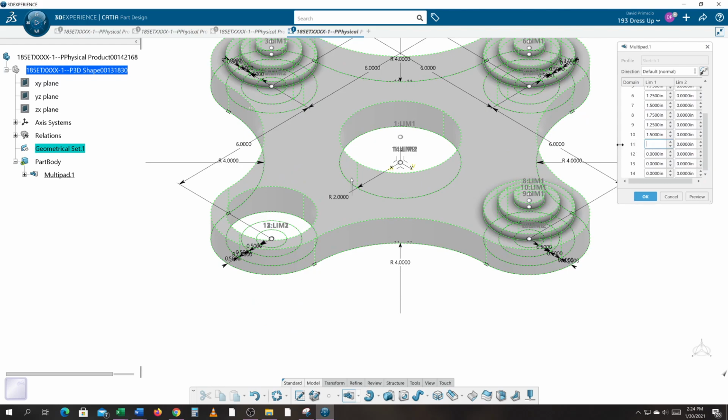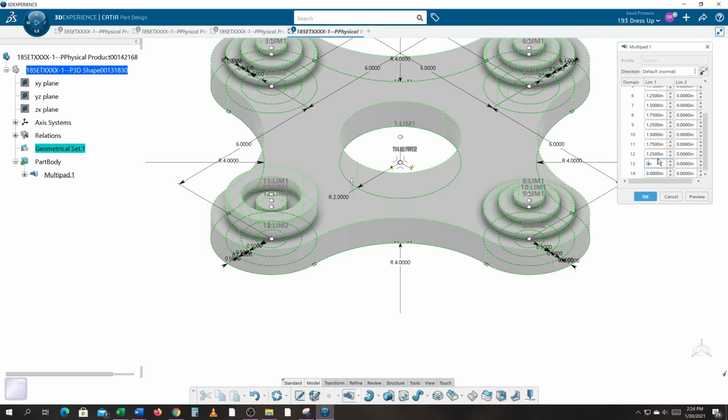So 1.75, 1.25, 1.5. Preview that. Oh, I did it in the wrong order apparently. This, oh gosh, which one was this?